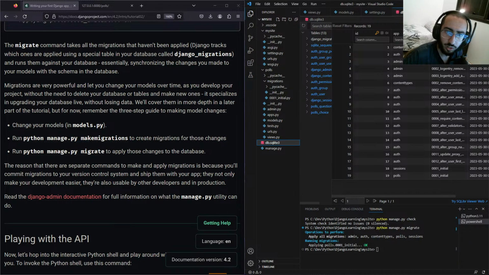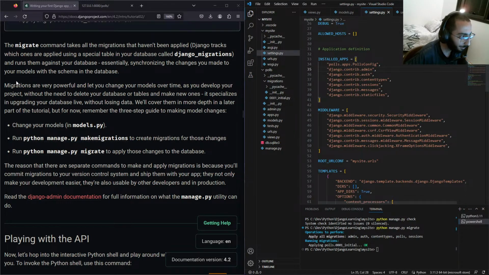But anyway, who cares? Alright, migrations are very powerful and let you change your models over time as you develop your project without the need to delete your database or tables and make new ones. It specializes in upgrading your database live without losing data. We'll cover them in more depth in a later part of the tutorial, but for now remember the three-step guide to making model changes.